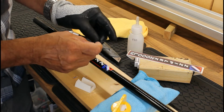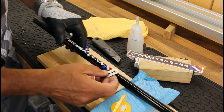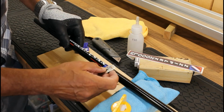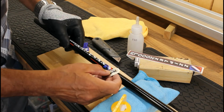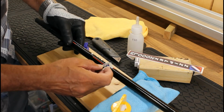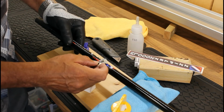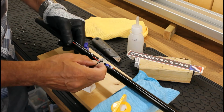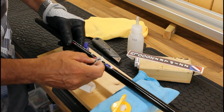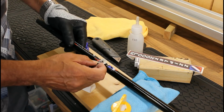It's a very messy, sticky job this, so you need plenty of space in the workshop and you don't want to be contaminating everything. So it's just bit by bit and then you just take your time. Don't try and be over ambitious and scrape it all off at the same time because you'll come unstuck. It's just bit by bit.